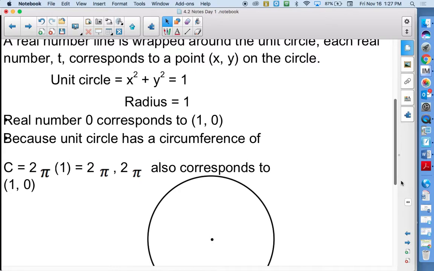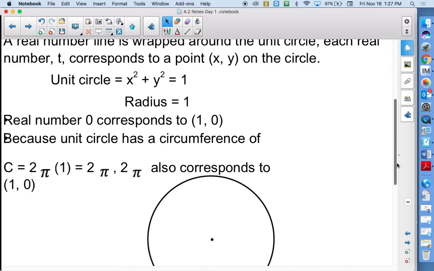So we are going to talk about a huge concept in trig called the unit circle, where most of the things that we do are going to draw from the unit circle. Eventually we'll get to graphing, word problems, all of that comes back to the unit circle. And a lot of the calculus that you'll be doing in terms of trig will all go back to the unit circle.